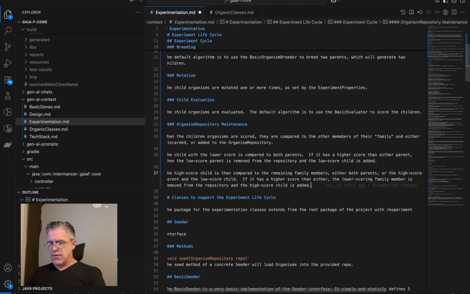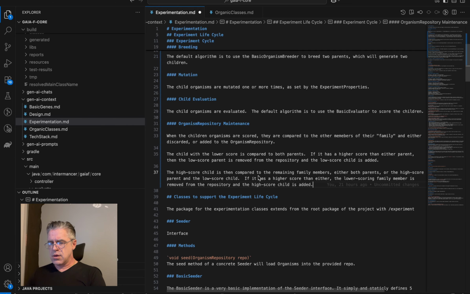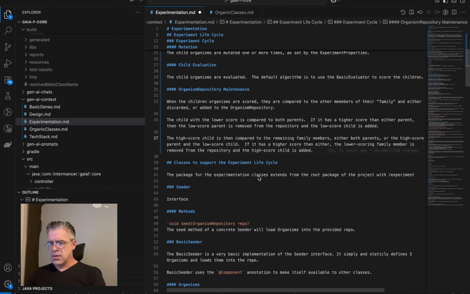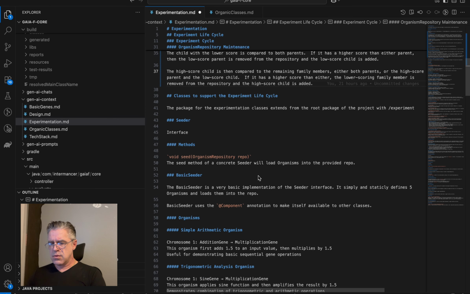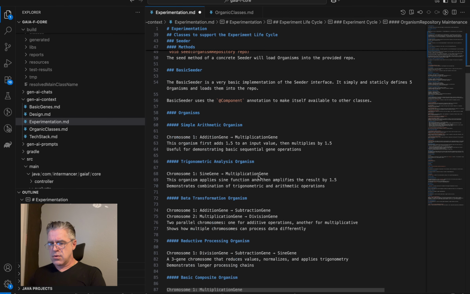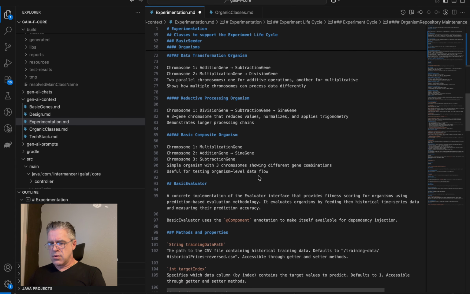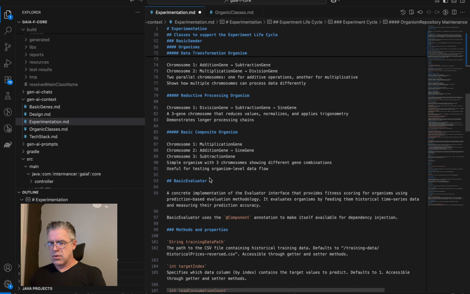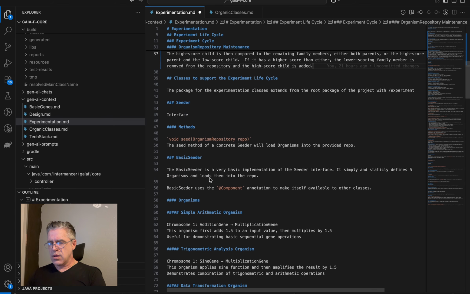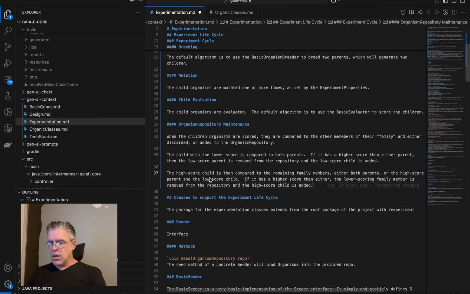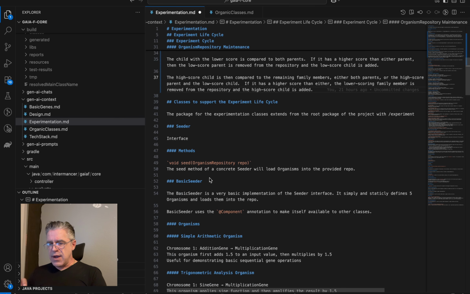Okay, child evaluation, mutation, all right. Basic CEDAR. Okay. Organism, okay, so the way I defined CEDAR before was it just seeds with a small set of organisms.